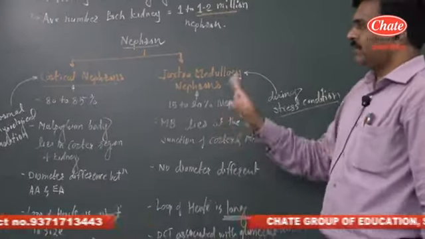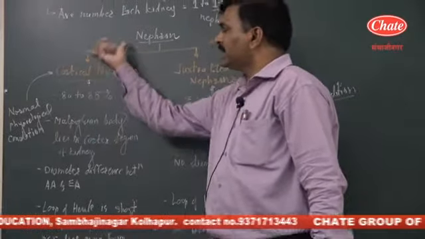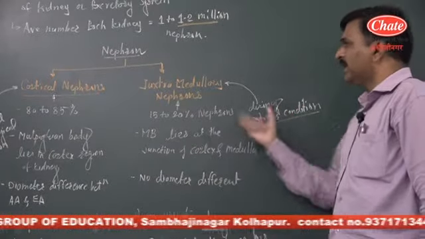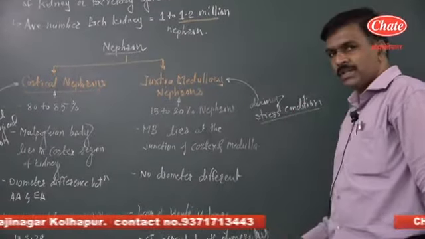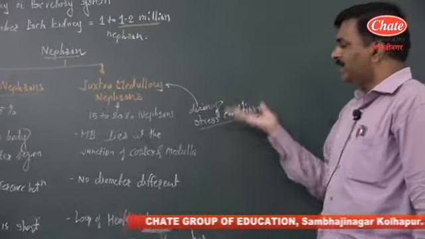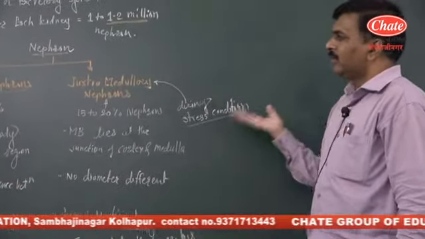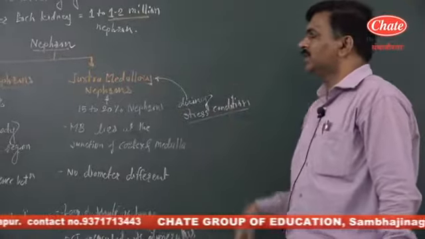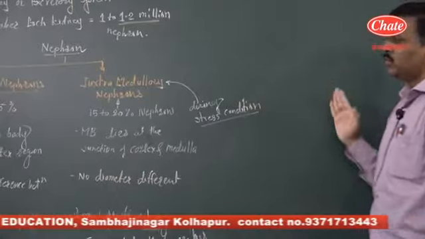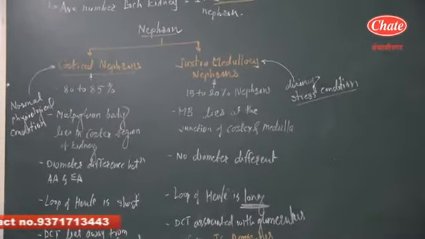cortical nephrons. And function: generally in normal physiological conditions the cortical nephron works in the kidney, while during stress or adverse conditions the juxtamedullary nephron works, generally when there is a decrease in water content in the body fluid, and second, a decrease in sodium level in the blood or body fluid. So this is about the nephron. Now we want to go into the details of the nephron or uriniferous tubule from the NEET point of view.